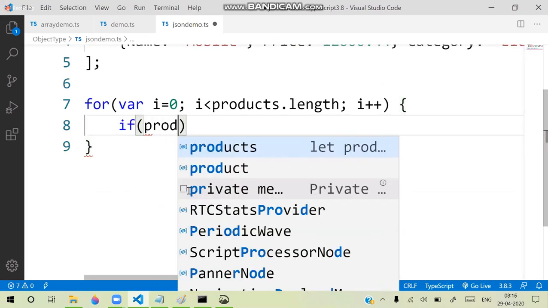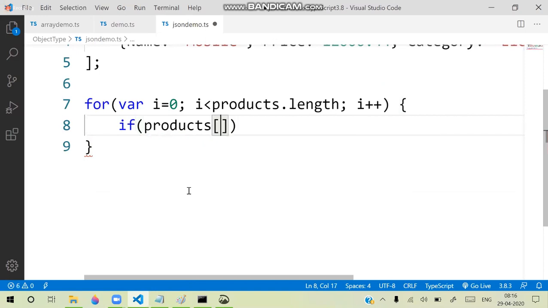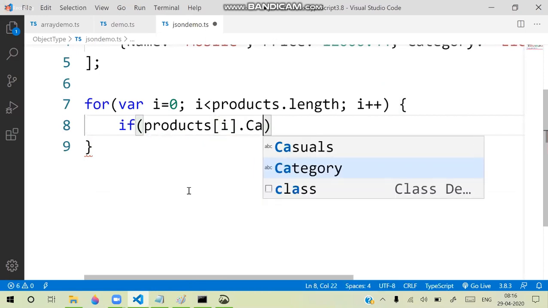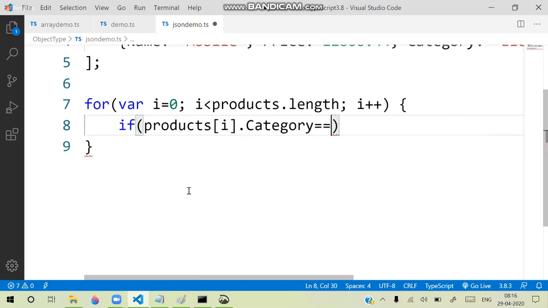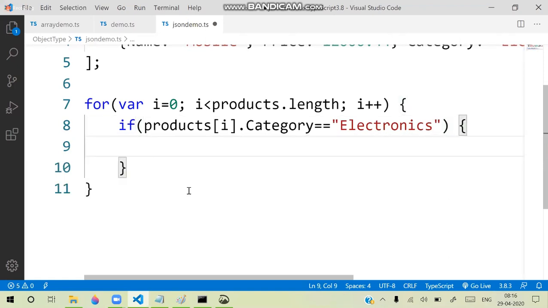If products of i, that means the first index, dot category is matching with electronics, then we need to print only that particular value.